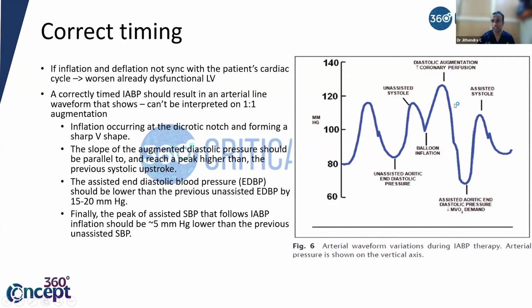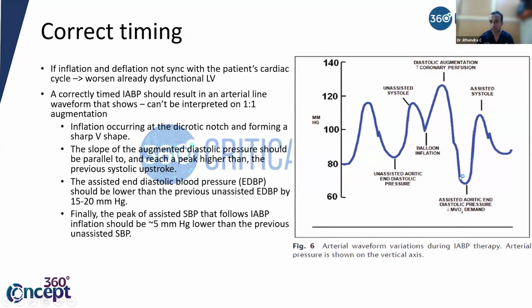After that, you see the balloon gets deflated and you see that the pressure is not falling straight down. It is going slowly and coming down. It is not a straight line down. It is slightly steep, going like a peak like that. Okay, so you should remember this, because once it goes down straight, that means there is some error in that. I'll be discussing that in the subsequent slides. So after that, what happens?